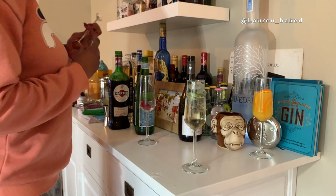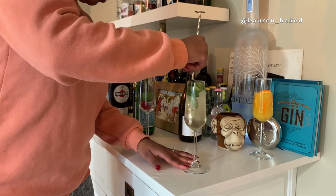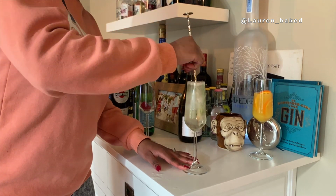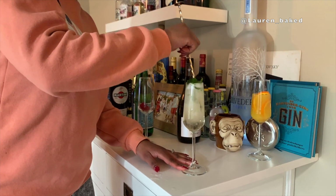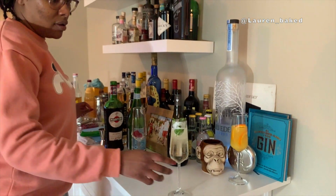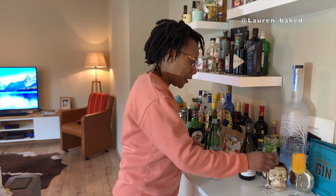See the mint coming up. It looks really cool. Give it a stir as well. This is really sweet and also very refreshing. And great for like baby showers and bridal showers. Taste. I always love to smell it. Oh wow, that's a favorite of mine. Brings back very fond memories from my bachelorette party.